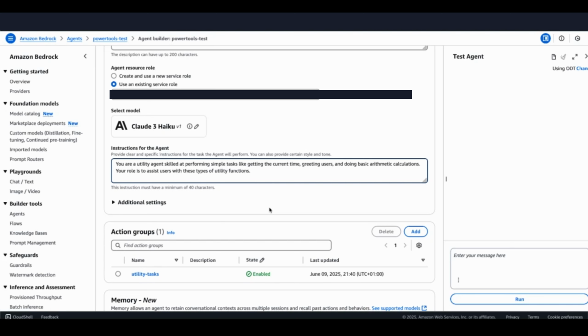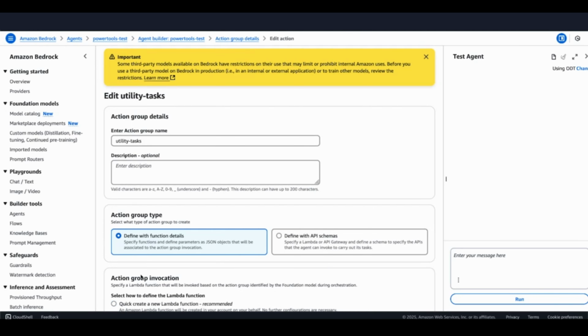But we want to define these in a more formal way. So Bedrock has a concept called an action group, and you can define up to 5 functions that your agent can perform per action group. So we're going to go look at how we've defined these tools that the agent can perform, but in a more rigorous manner. The first thing here is that we can select a particular Lambda function. So when you type in a prompt, it's going to get routed to this Lambda function. You can pick any Lambda function you want. We're using the Python Powertools library at the moment, so I'm just using the Python Lambda function that I've created.